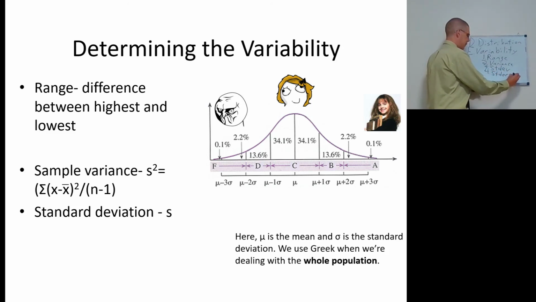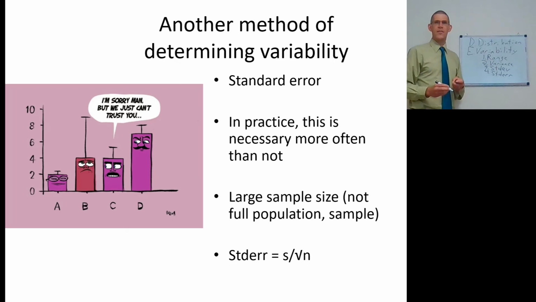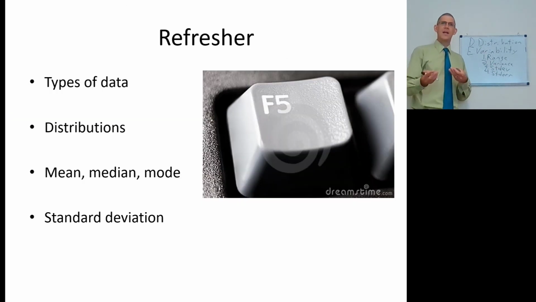Okay, and then there's the standard error, which is, I'm going to flip past this. The standard error is usually what we use if we want graphs to look prettier, and it's the standard deviation divided by the square root of the number of samples. So for a large sample size, it's going to be a larger denominator, and that's going to be a smaller standard error. This is why it's a good thing to get a good large sample size and use standard error. Tiny error bars. Nice.